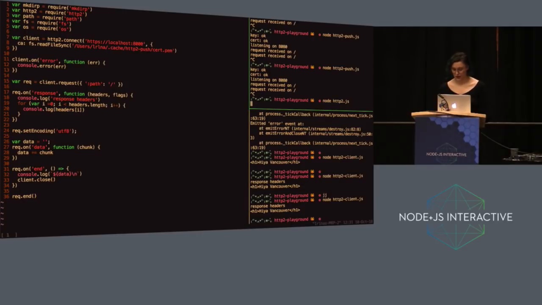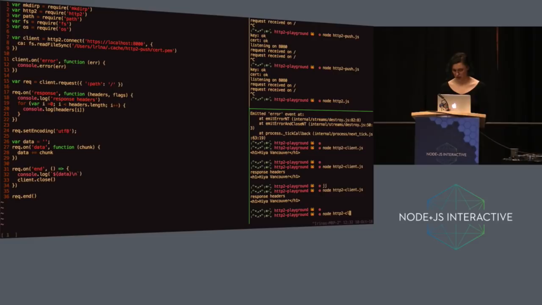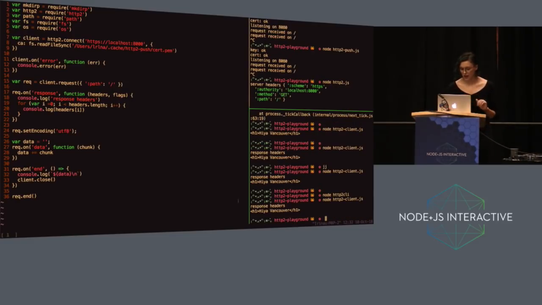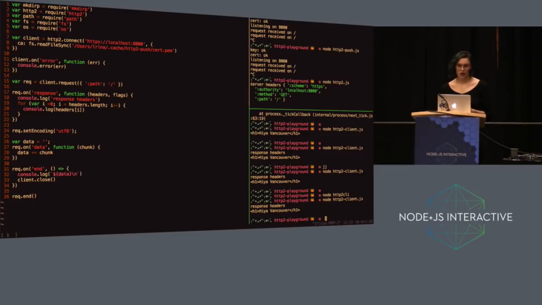I have a server already started, and then I just go up. I get the Hiya Vancouver that I sent over from the server, but I also get the headers that I sent before, which are these. All the data gets communicated with the headers, and it's rather easy to come up with a server and a client and make requests.